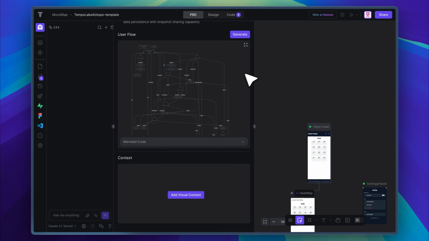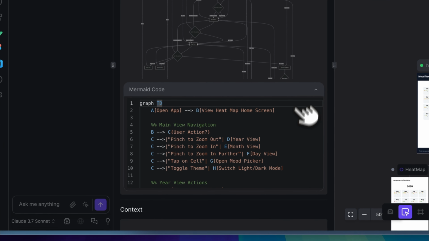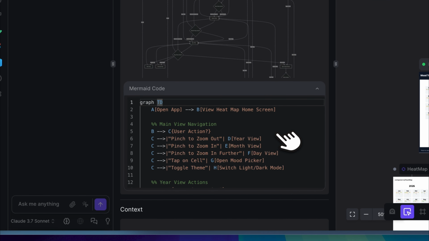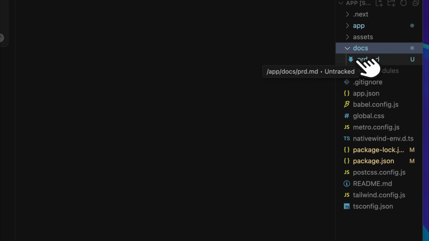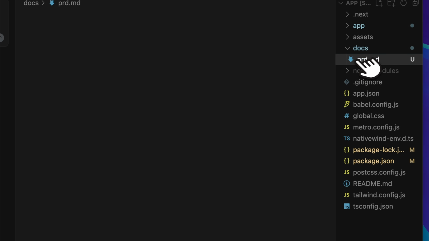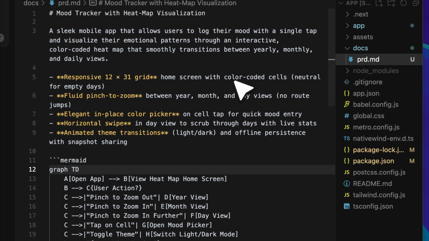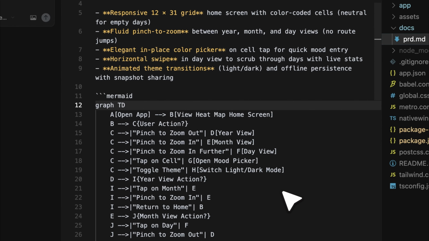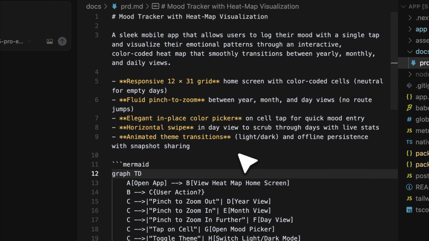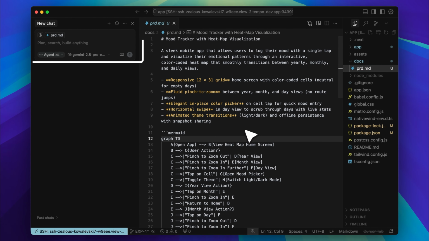Now that I have the app open, this is how I continue building. I copy the entire PRD along with the mermaid diagram and drop it into a docs folder I've created. Inside that folder, I've added a PRD markdown file where I've pasted both the PRD and the mermaid diagram. It's already formatted, and you also don't need to do that manually. Just ask Cursor to do it or drop both into ChatGPT and have it formatted automatically. Once it's done, Cursor can easily access it and understands the full context.